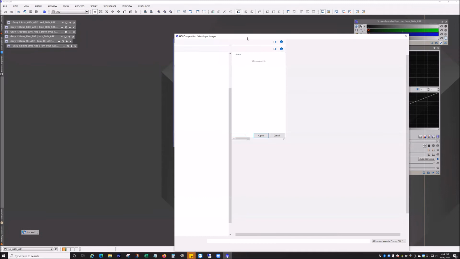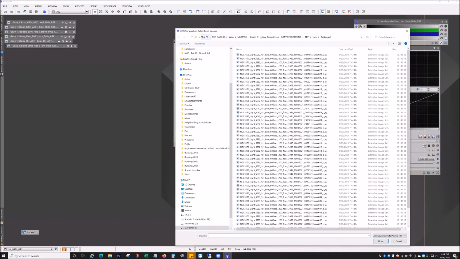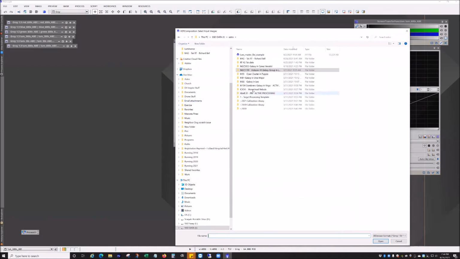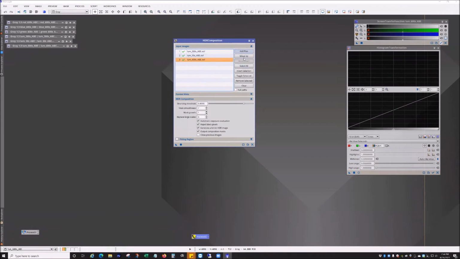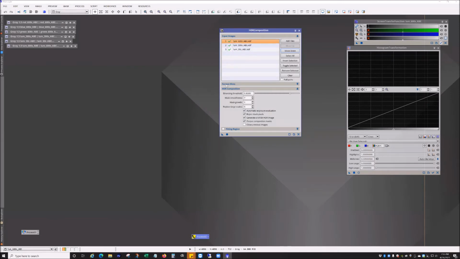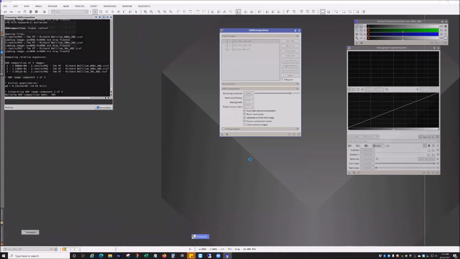So with this tool, this is easy. It's a great tool, HDR composition. This handles dynamic ranges that are large. You put your longest exposure at the top and then start working your way down to your shortest. You could have 50 in here if you really wanted to and you wanted to spend a long time running this, but that's all you have to do. Default settings work really good on this one, and then we just hit go. Just got to wait for it.